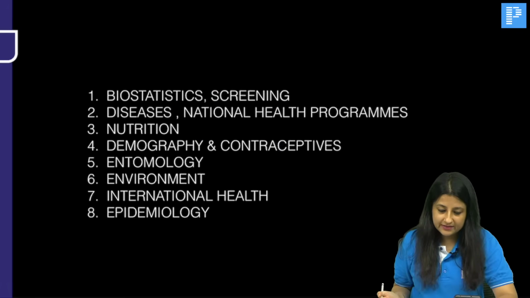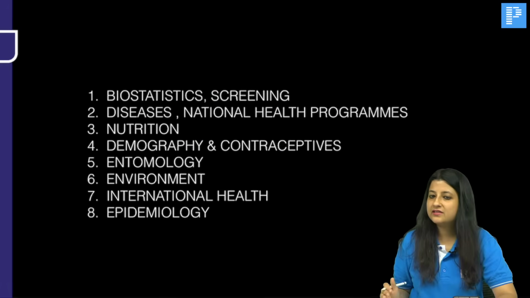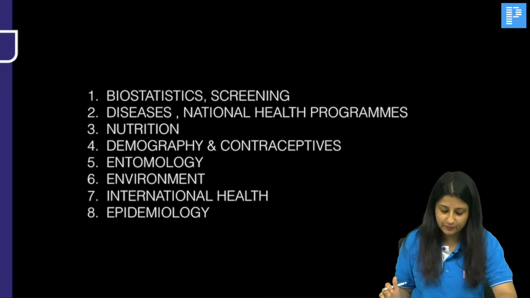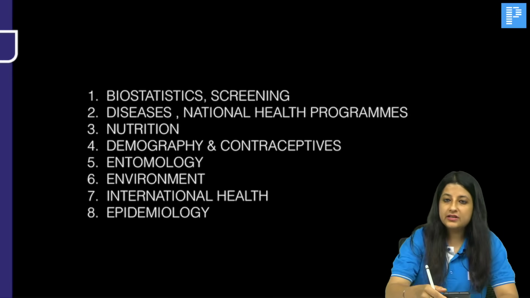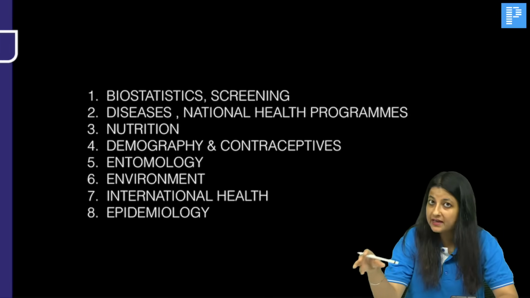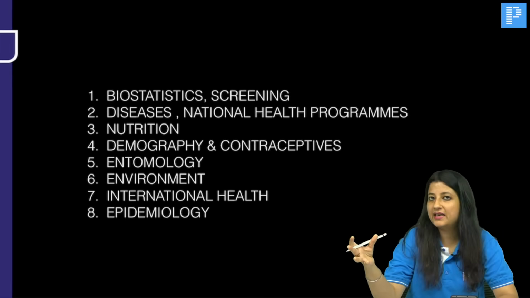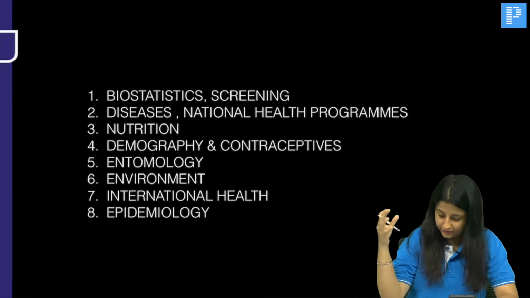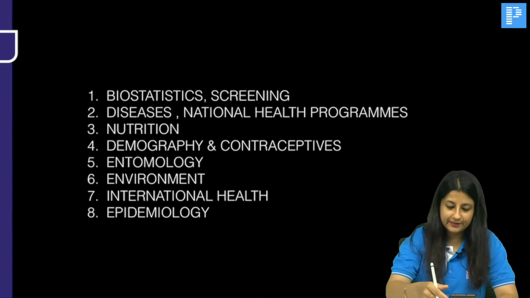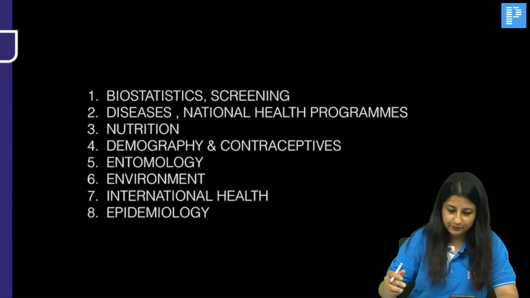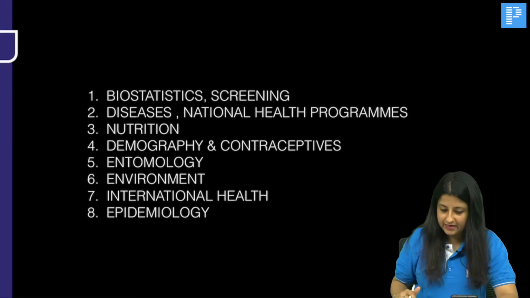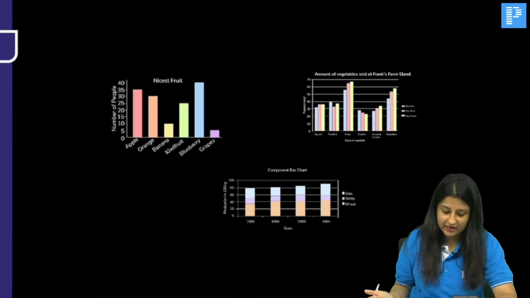Now you can see I have divided this into biostat, screening, EPID, disease, national health programs, nutrition, demography and contraceptives, entomology, environment, international health, epidemiology. So these are the most important topics for PSM images. Without taking too much of your time, everybody, let's start with the first image of the day, with biostats.